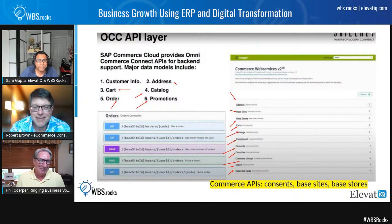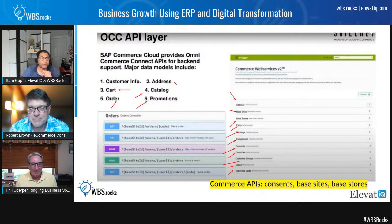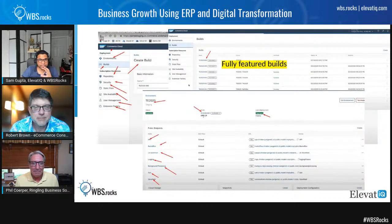All right, guys. So the API layer, right? So here we are talking about the cart, and I think we saw this in the case of Salesforce. We saw it in the other systems as well. And this is the API functionality that they are able to provide, which is going to enable the headless experience, irrespective of the mode you might be going for. Okay, and this is the IT experience that I was talking about. It's really deep and thick, the way it is done, to be honest. So it's really designed for those enterprise workloads, because they are probably going to require all of that.